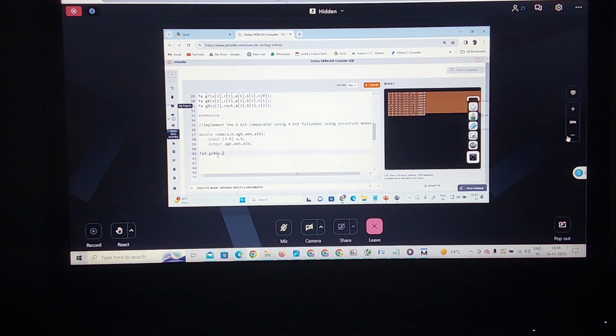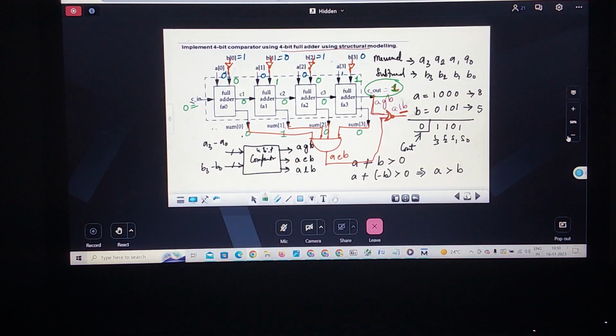S is 4-bit, S comma. C out is A greater than B. Then A is the minuend, a 4-bit minuend. The subtrahend is a negation, right? Totally, we are taking the complement of B. Then what I need to do? CA initially I can pass as 0. So 1 tick B 0. I am making CA equal to 0 for this.